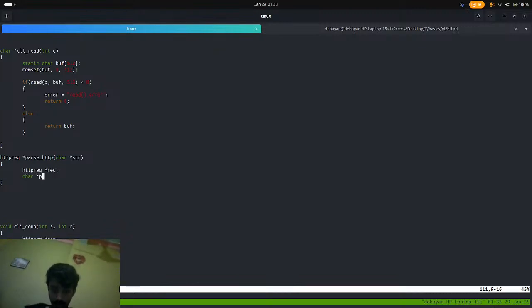And char p, and in the request I will malloc the size of HTTP req, and I'll printf. I don't printf because that is a bit bad. But can I actually print it? What is this percent s? Let me see what is actually returned as a string.